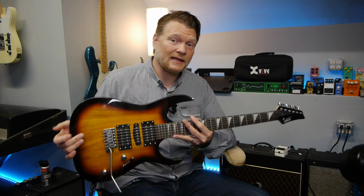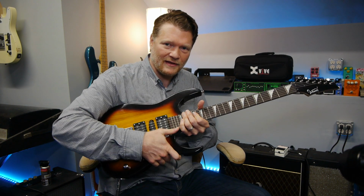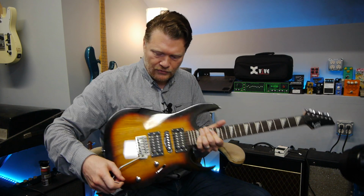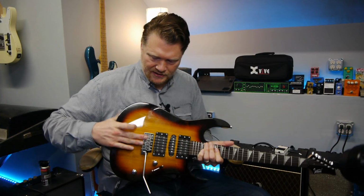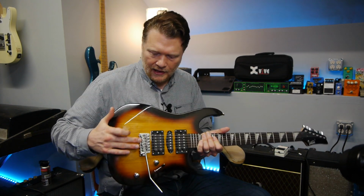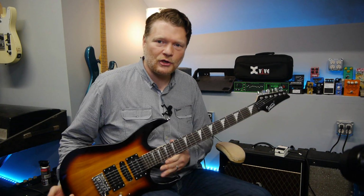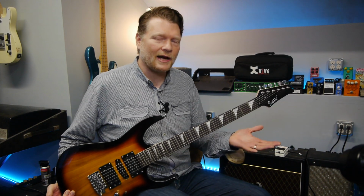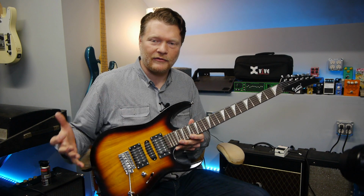This thing is really, really light, which might be good for a beginner, but just the fact that as soon as you move this, everything is out of tune makes it not useless, because what I would do is block this off here at the back and basically make the tremolo not part of the system. But all the things that I would do to make this a better playing guitar are things that I know how to do because I've been playing guitar for a number of years and I've done it on a number of guitars.